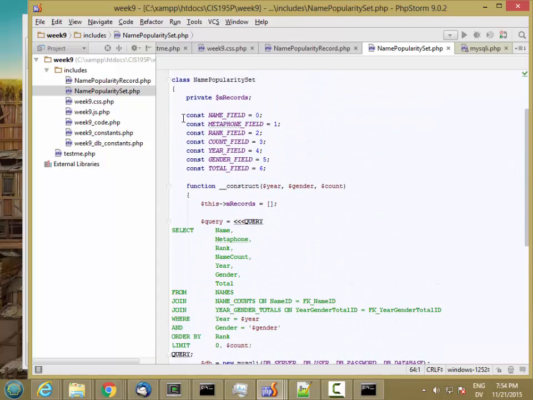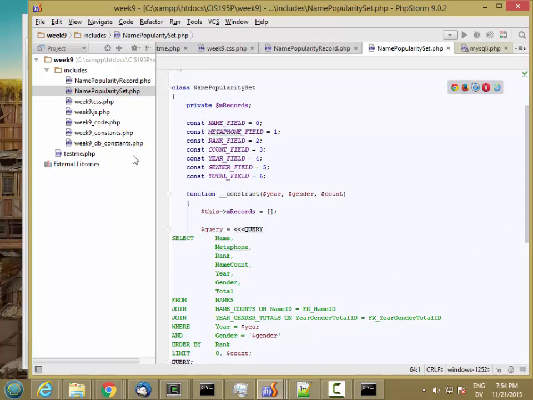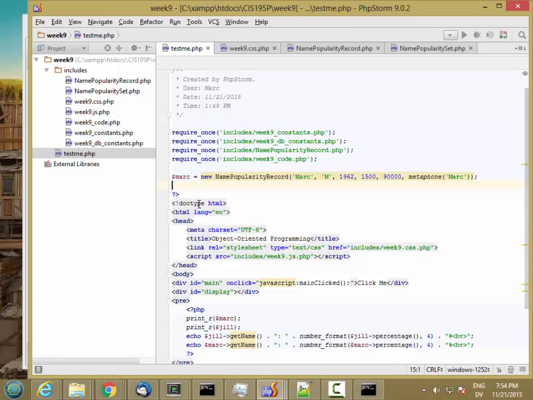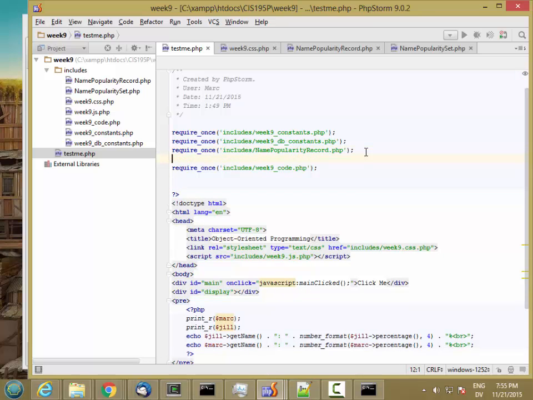So now all I should need to do is create a new name popularity set, passing in year, gender, and count. And then I should have a collection of all of the matching records. So let's go ahead and try it. I'm going to get rid of this, and let me get rid of that as well. I'm going to make sure that I'm including my name popularity sets.